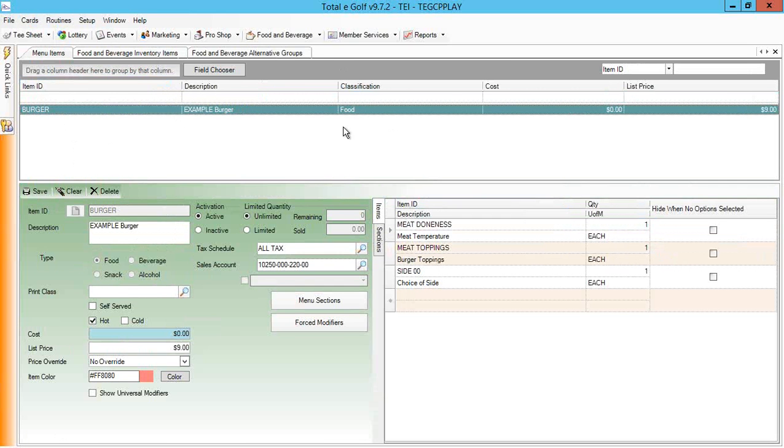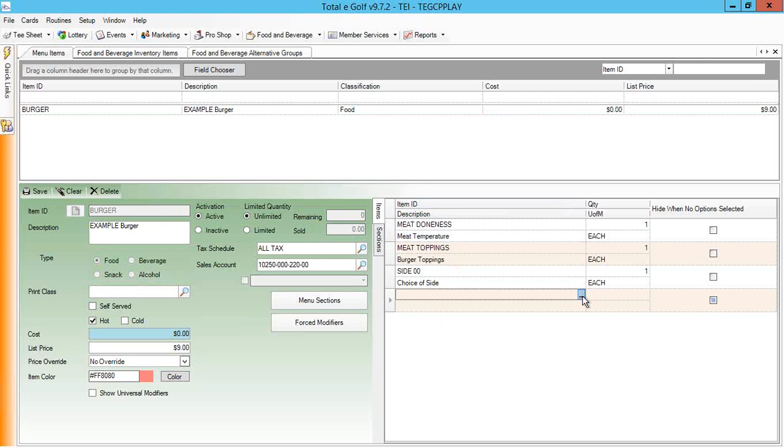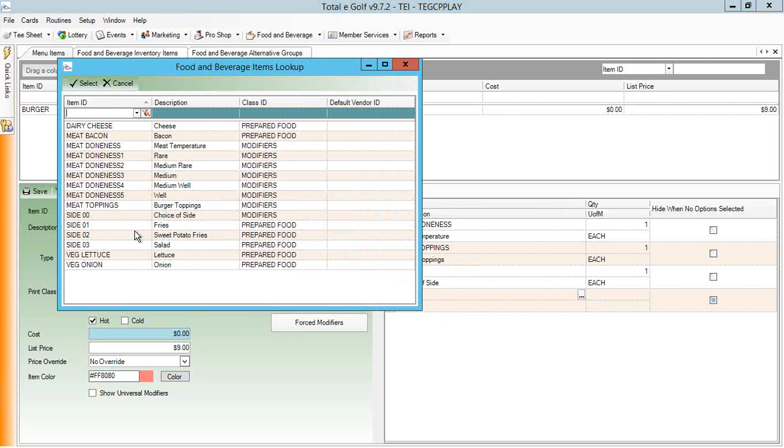I then, again, go to whatever item I'm looking for, so in this case, the burger. And then in the bottom right, in the table, I go to the item ID, and I would click on the blank space, the three dots, and I would choose first my choice header, meat temperature, remembering that the alternative will say that any one of these can be used interchangeably.